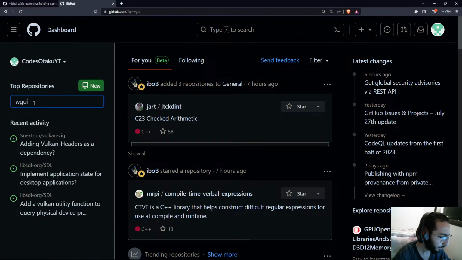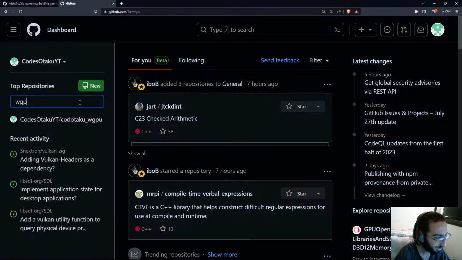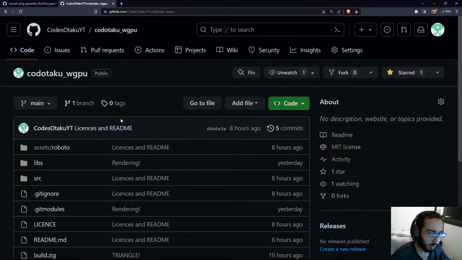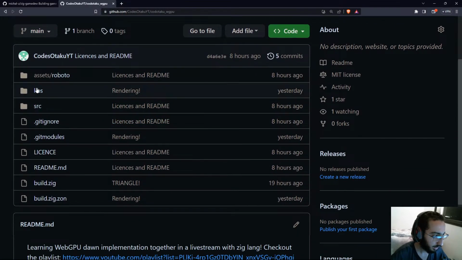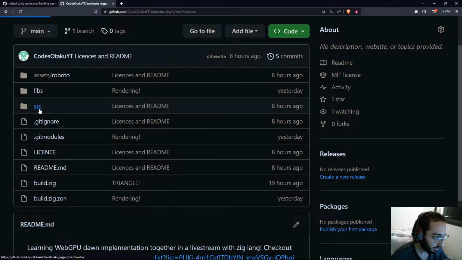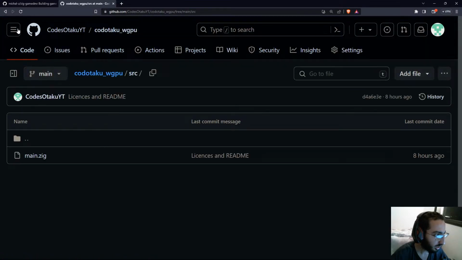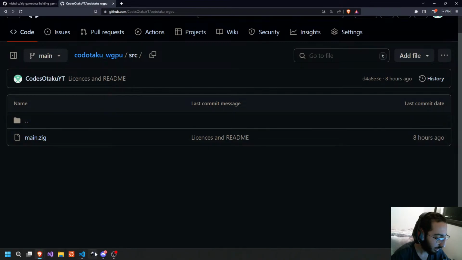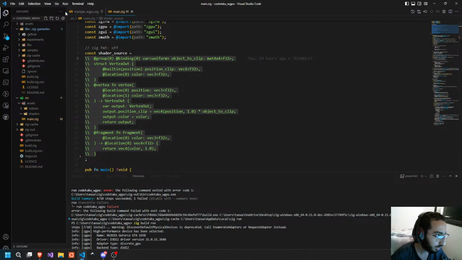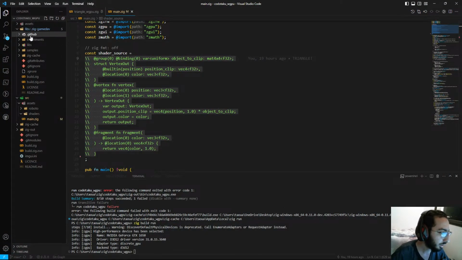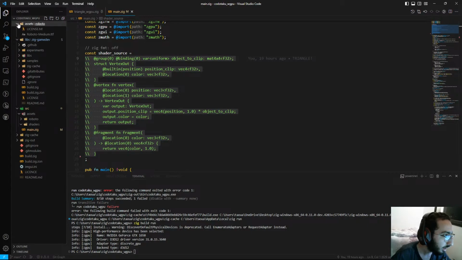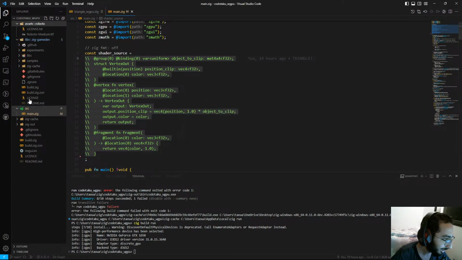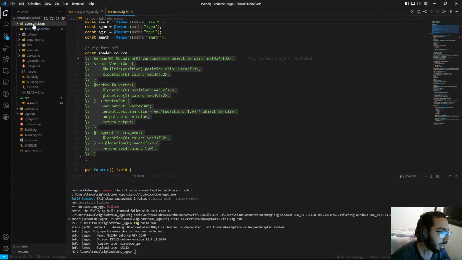WGPU? Sorry, WGPU, okay. WGPU, all right. Let's go, and where is it? Oh yeah, I actually have assets right here, but somehow it didn't actually reset my changes. But anyway, basically just make sure that, oh, what the? Okay, let me just remove this guy. It seems like it didn't reset it. Okay, amazing.